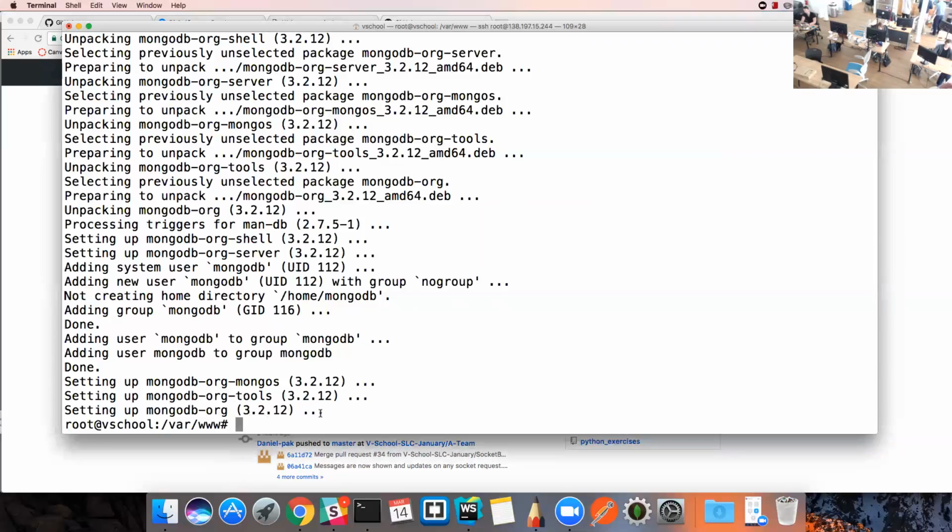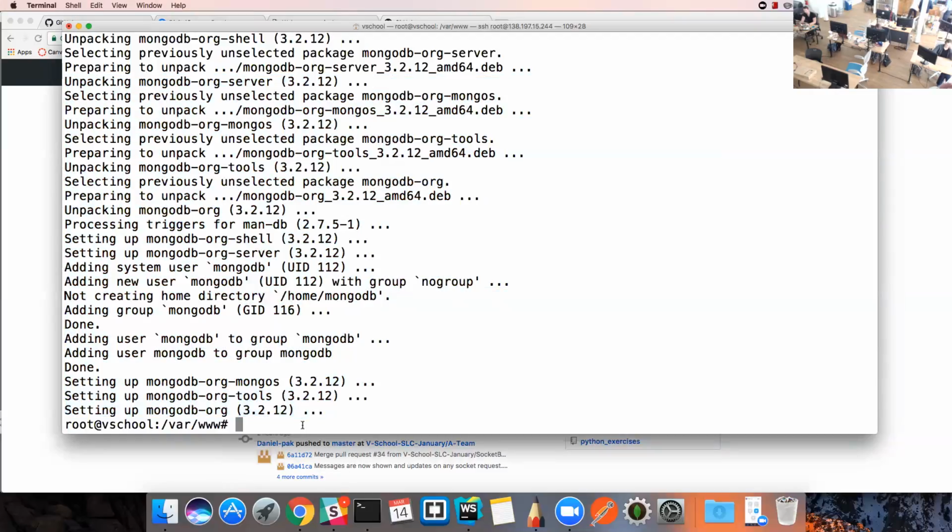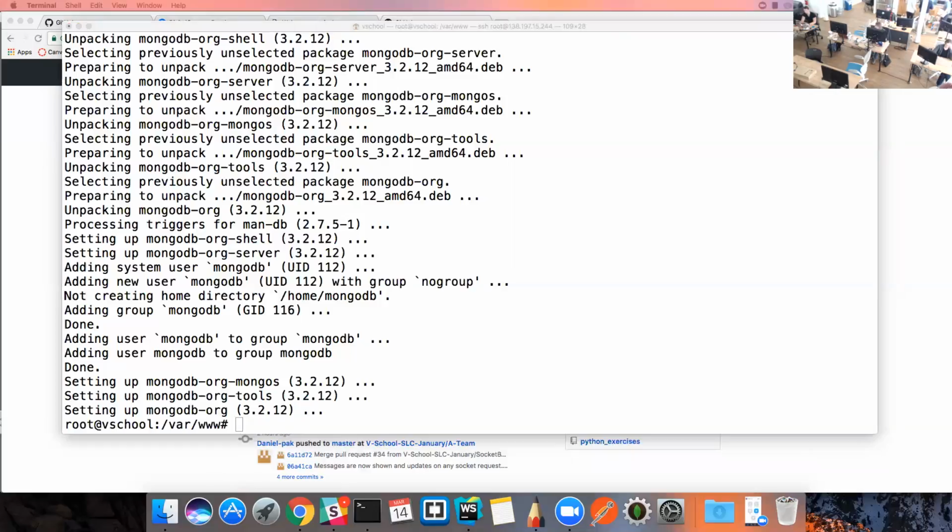Okay, so did everyone get to this point? They were able to unpack all the MongoDB stuff? Okay, I think it's also automatically running itself in the background. Oh, nope, just kidding.